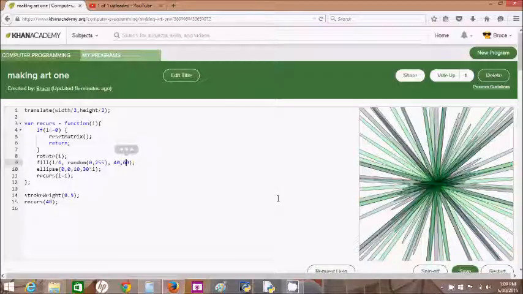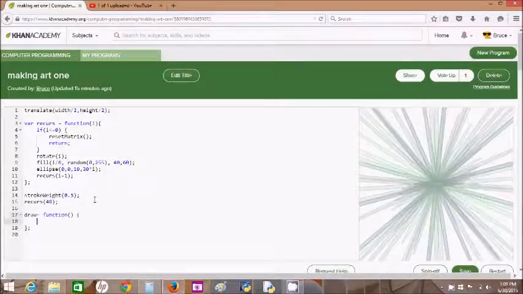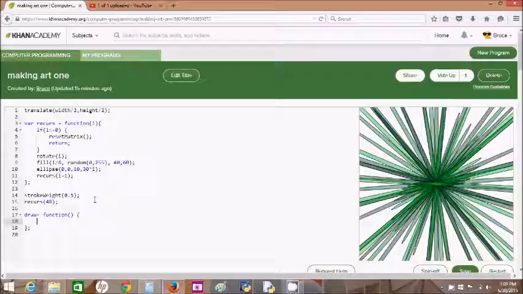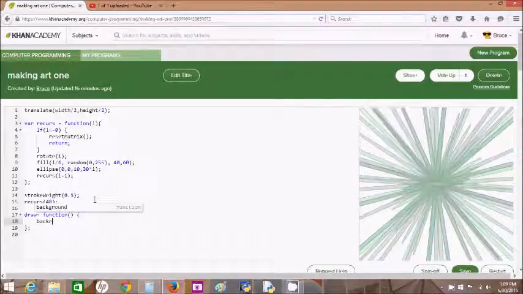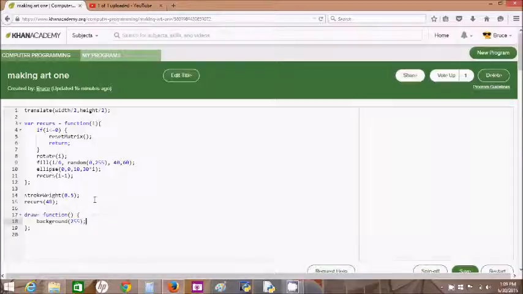Well, that looks pretty cool, but it's a static picture. Well, it'll look different each time, but that gives me an idea. Why don't we make it kind of twinkle? That's an animation, so we need a draw loop. Each time on the draw loop, I'm going to put down a background, and then I'm going to call recurse.